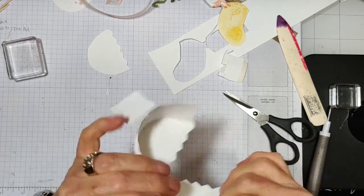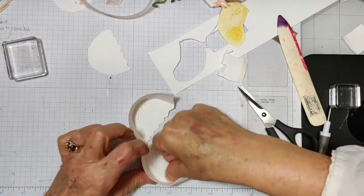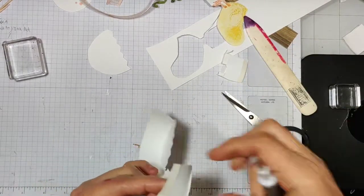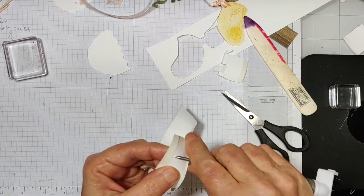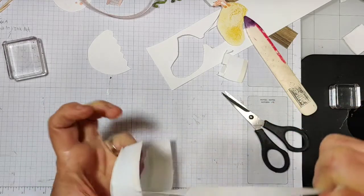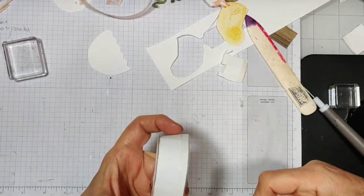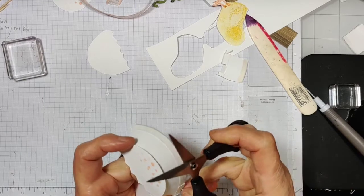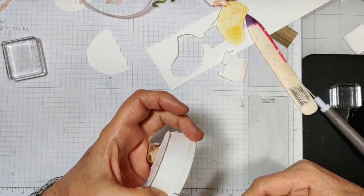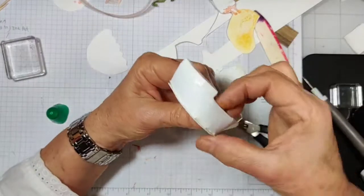Okay, now it's time to take this off the other side. Go ahead and push that down real good. Do the very same thing. Oops. Sticks to my scissors real good. Close little puppies down.